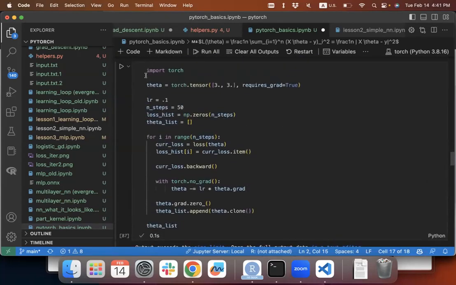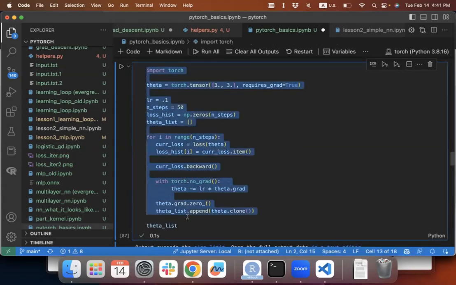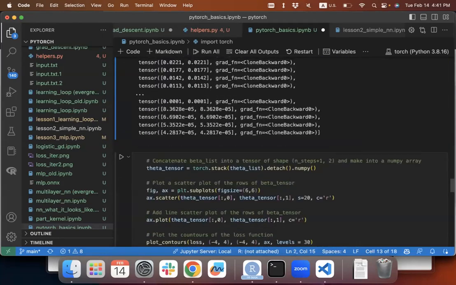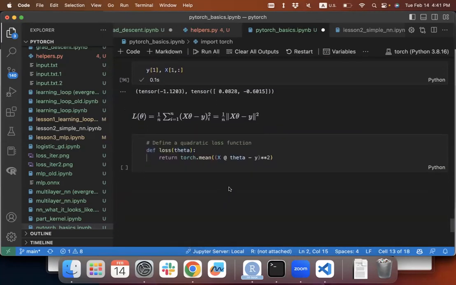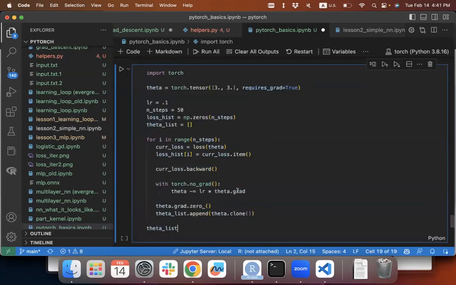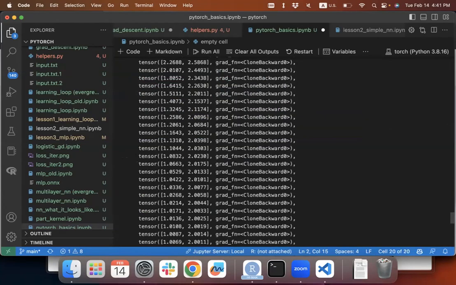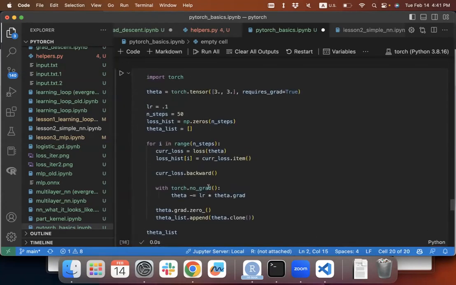Okay, so in PyTorch we can also do this. Let's see what happens. Let's hope that there's no error. Okay, so that's exactly the gradient descent. I just changed the loss. You can see the loss is there.